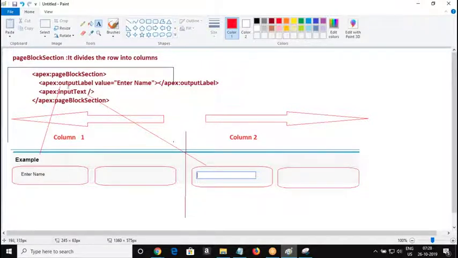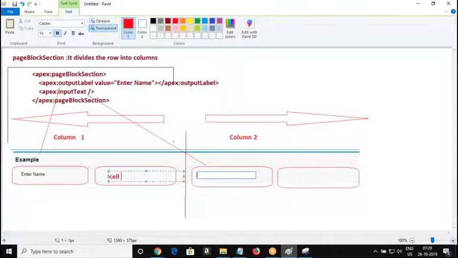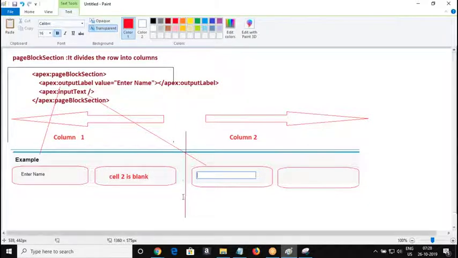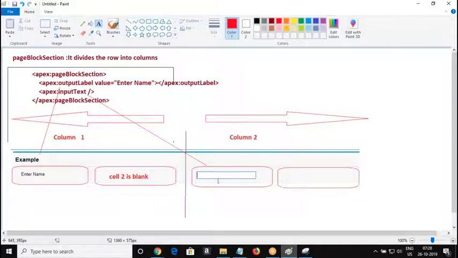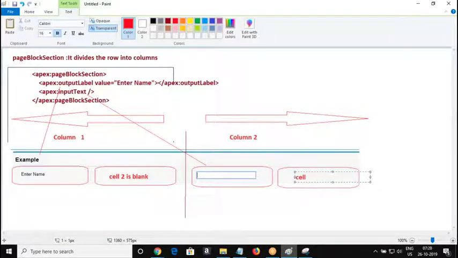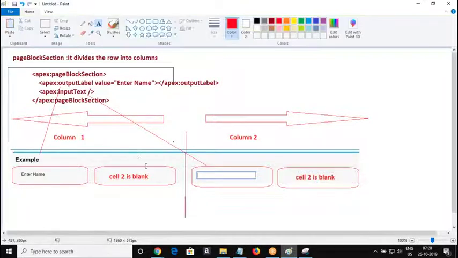The first cell is occupied by the component. The other cell is blank. The cell 2 is blank now. And similarly, the input text is placed here. What about the cell 2 of column 2? The cell 2 of column 2 is blank now. So we are seeing a blank space here.